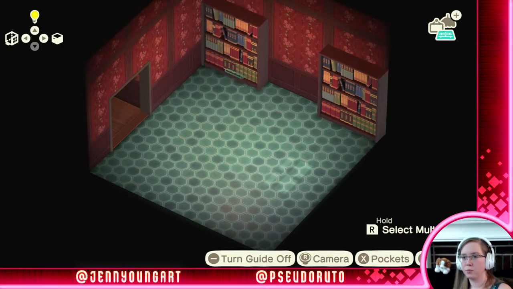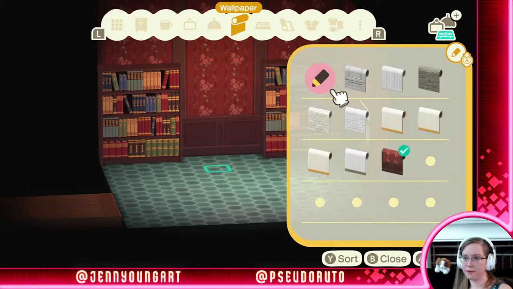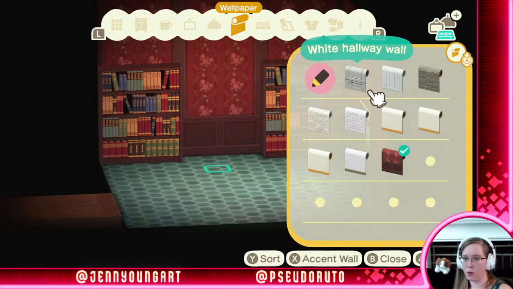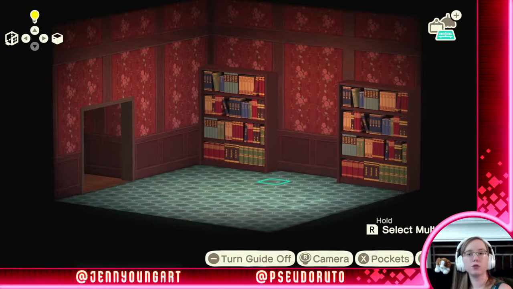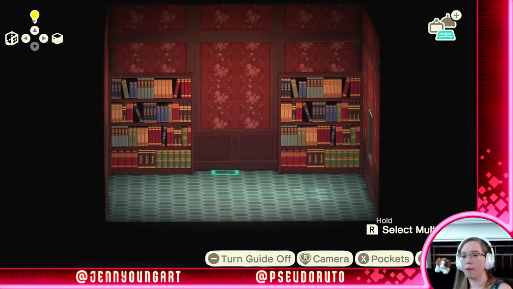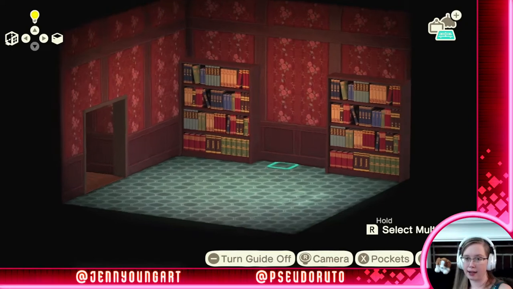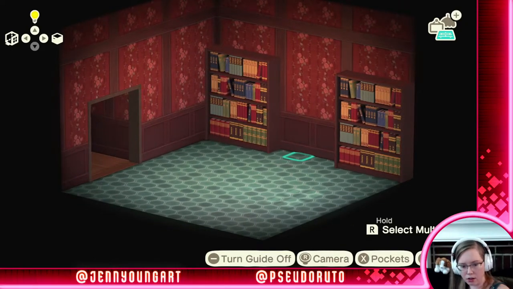Okay. So put these back. Do I have? No, I don't. So I will probably go and grab a book wallpaper from one of my other accounts. I think I have it on one of my other accounts. I think I want to do that as an accent wall.